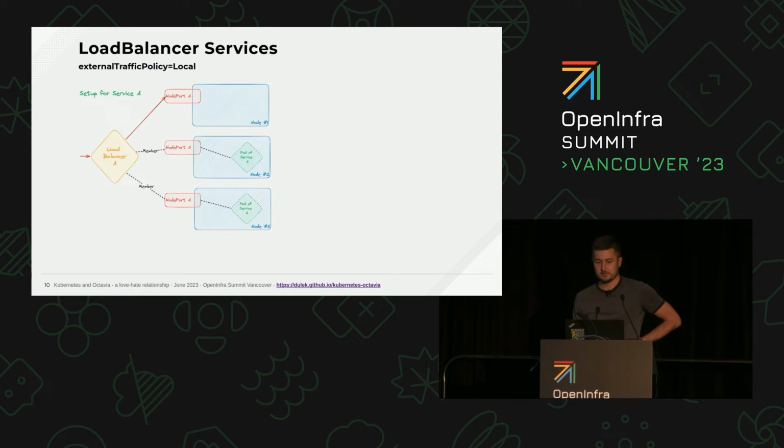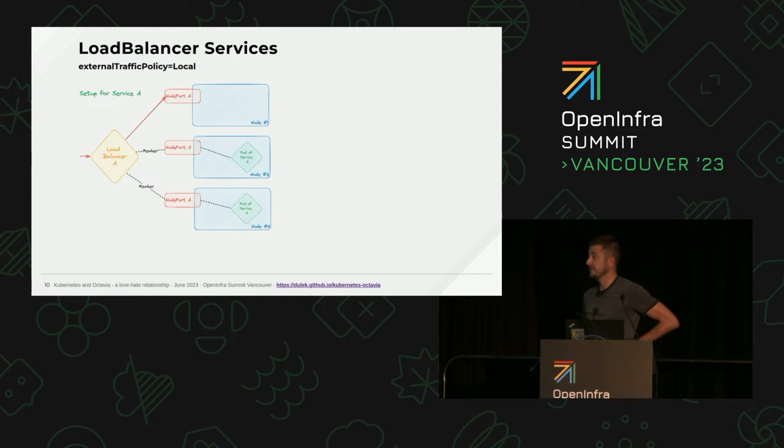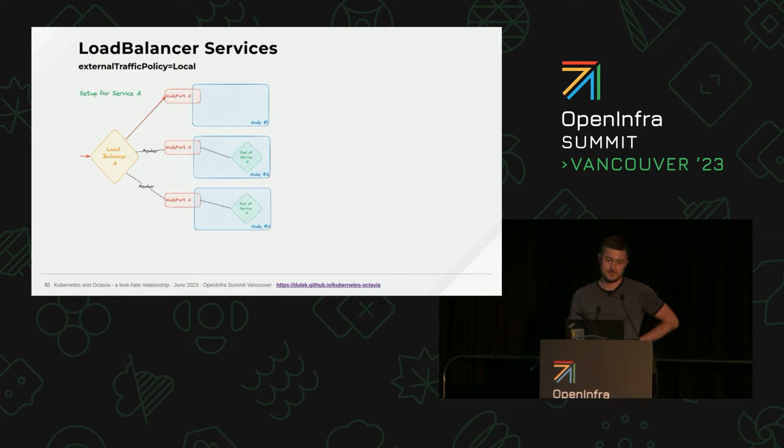And you can opt out of this and set the external traffic policy to local on the service. It's all set on the Kubernetes service. And then there are no redirections. So if the traffic is hitting a node that doesn't have the pod of the service A, it's lost. It's dropped. It should be dropped. That's an interesting case.